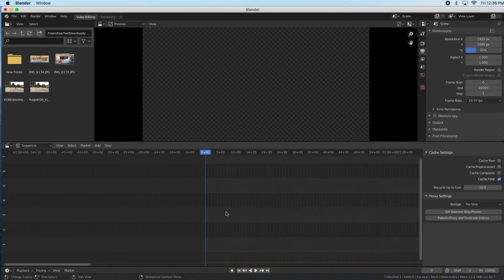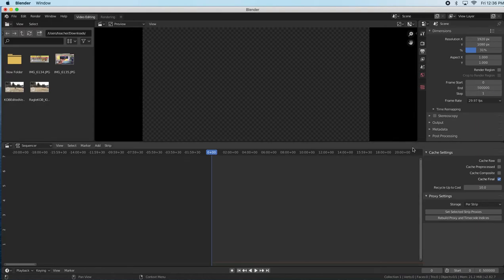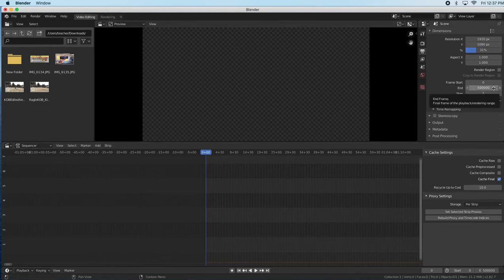Because if I zoom out with my mouse wheel, zoom out, zoom out, you could tell that that's not that long of a movie. 10,000 frames isn't that long. So I've actually done it to 500,000. And Blender's awesome in that you just keep zooming out, and it just gets bigger and bigger. So that's 4 hours, 40 minutes or something like that. And so I zoom back in, and I'll just leave that at 500,000. It doesn't matter yet. I'm going to adjust that at the end. Just make sure it's more than 250, which is a tiny little movie.